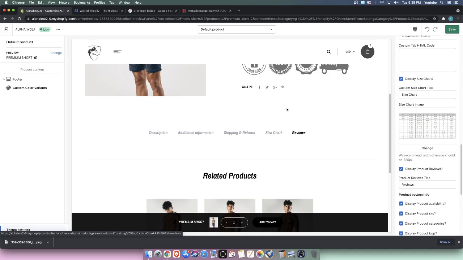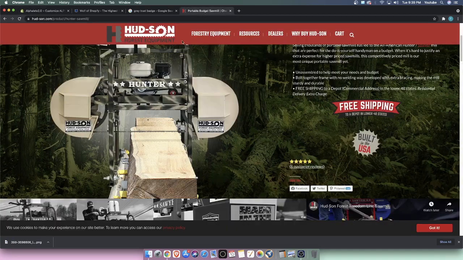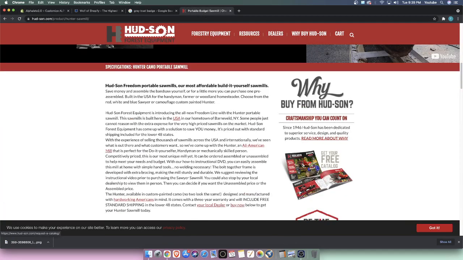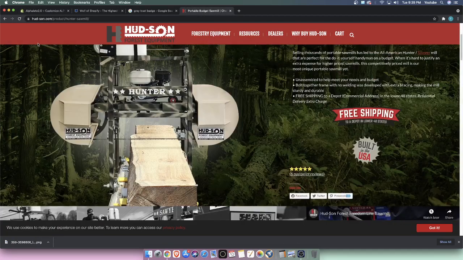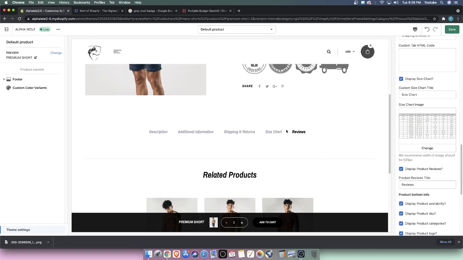So if my worry is, hey, this sawmill is going to take 17 hours to put together, and that's not an exaggeration, some people it takes that long. Let's say the reviews say, wow, it only took me 4 hours to put this sawmill together. Well, guess what?